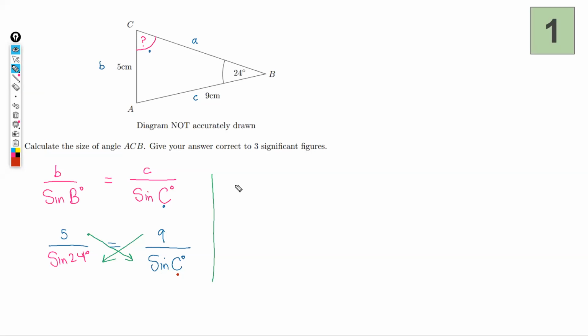So let's say we have 5 multiplied by sine C, and then 9 multiplied by sine 24. Now you can leave it like this, right? And what some people will do, they won't work out the sine 24 yet. You throw across the 5 and you get a divide. So you do all of that one time. Let's see what we get when we type in 9 multiplied by sine 24 divided by 5. 9 multiplied by sine 24. I press equal and then I divide by 5. And we get roughly the same thing, 0.732 or something like that.